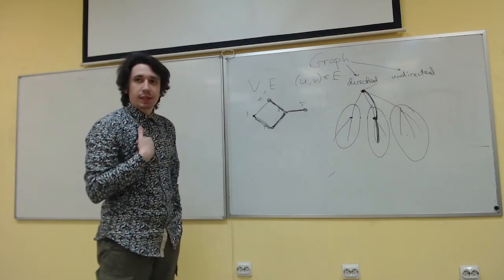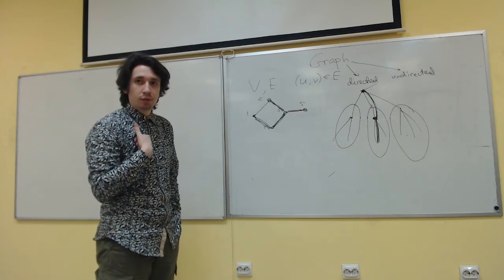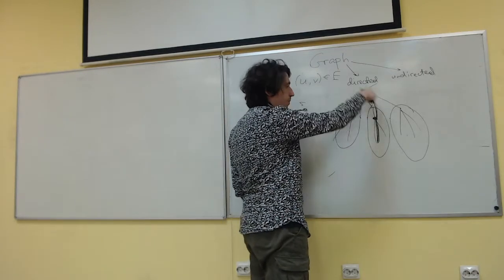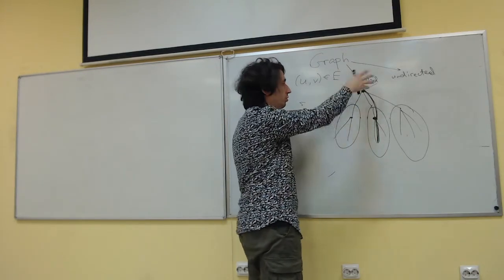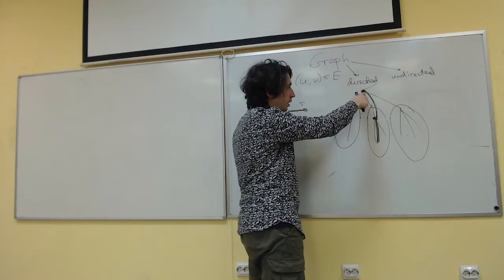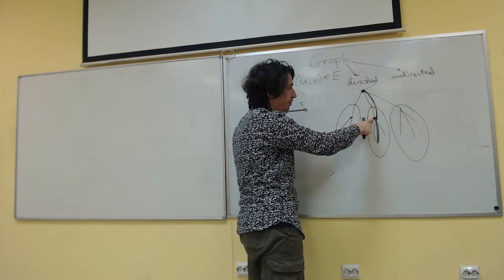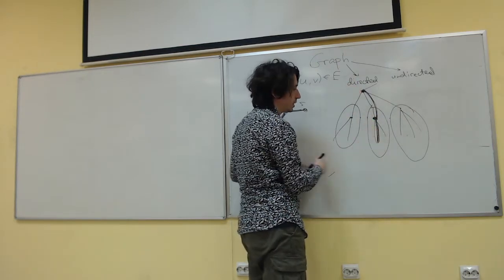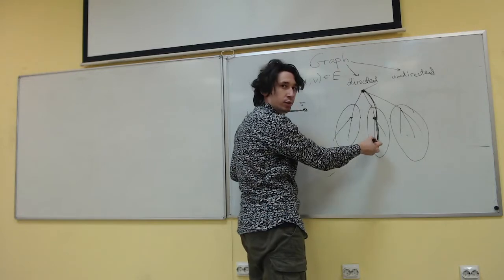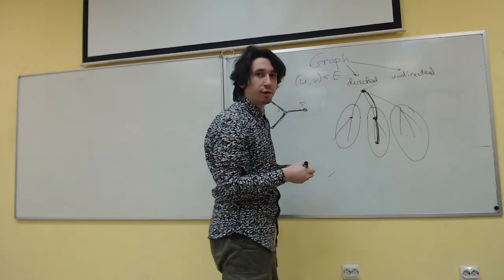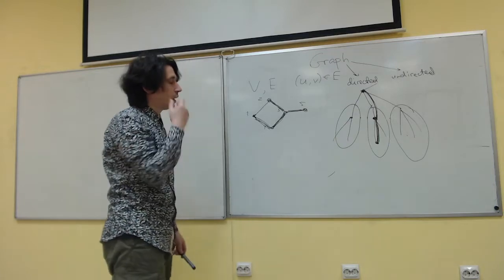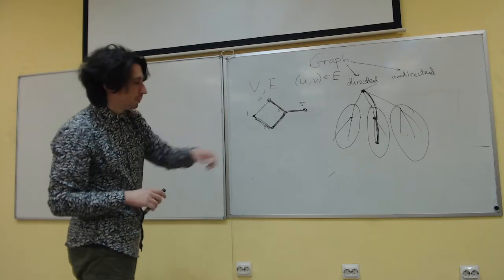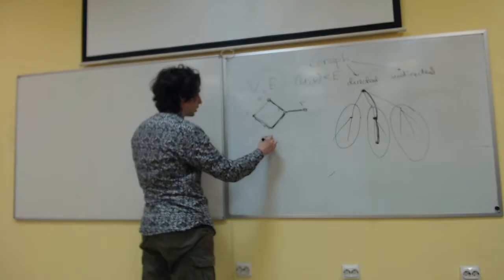So then, how to find the cycle? The cycle is pretty simple. You just have to check whether you have an edge backwards. So you iterate there, there, and there, and then you have a cycle if there is an edge from here to some parent. This edge will be considered by this vertex. It is the link to its parent. So we will find the cycle from that vertex.